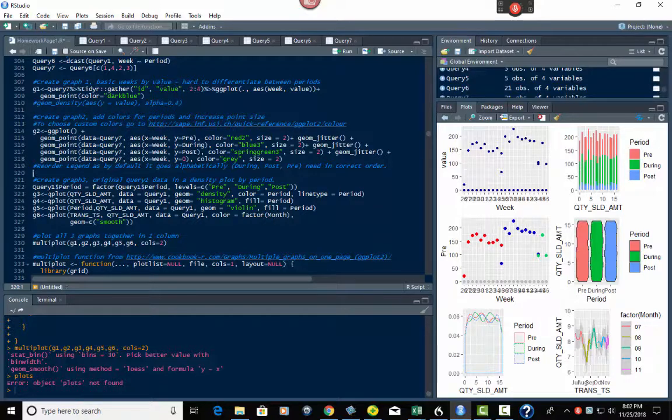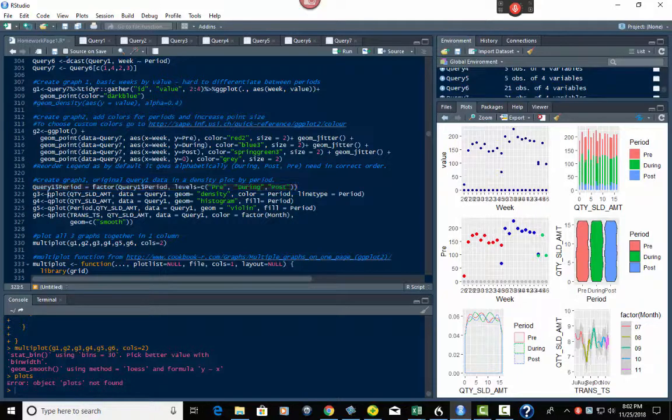So here's graph 3 and 4 and 5 and 6. What we're doing down here, first we need a factor for this, and it won't work for graph 6, which uses a factor, unless I convert these two factors. So I take pre, during, post as levels, and then for query 1 period, I put it into a factor function right here. I do that, and that puts it back into query 1 period. So they're now a factor, and then it works correctly.